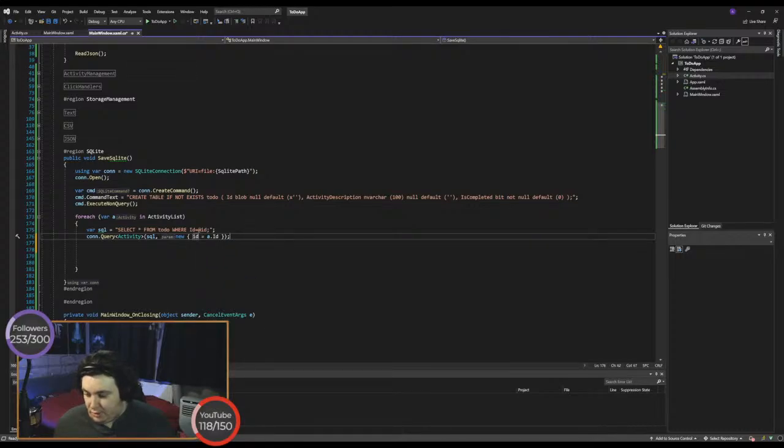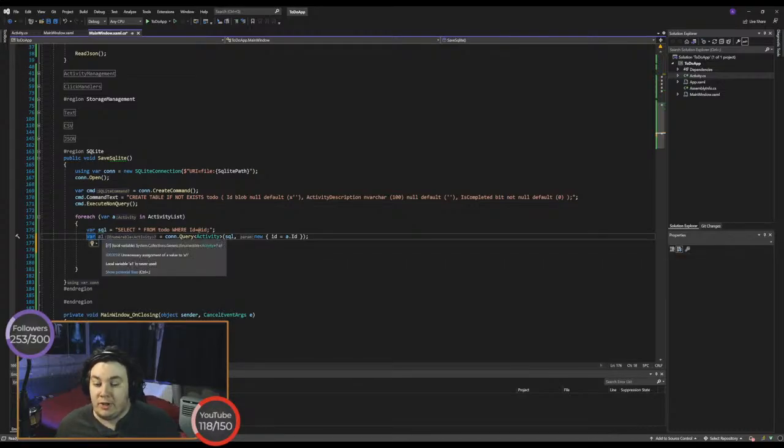And then once you've done that, should just be good to stick a semicolon at the end. Should be all good. And there we go. So then you can get rid of that, and by this point, once that line's been run, we've got our activity. We've got our list of activities. It's actually a list of activities. So we could do var A1. What this is returning is a list of activities. So I've created a var A1, which is an enumerable of activity. It's basically a list of activity.